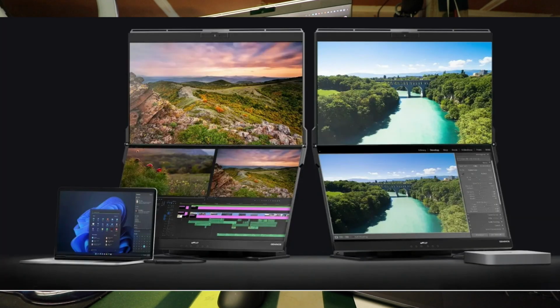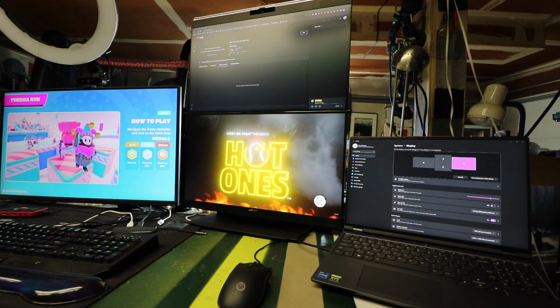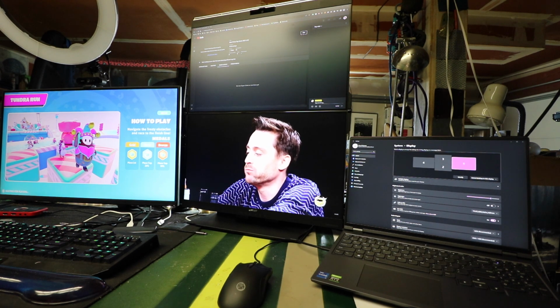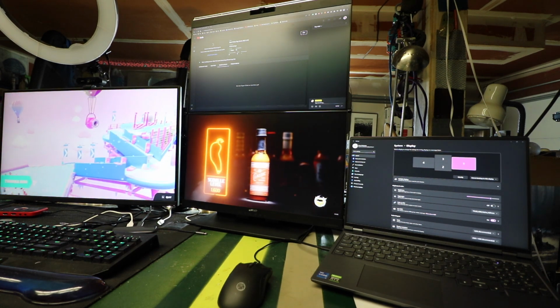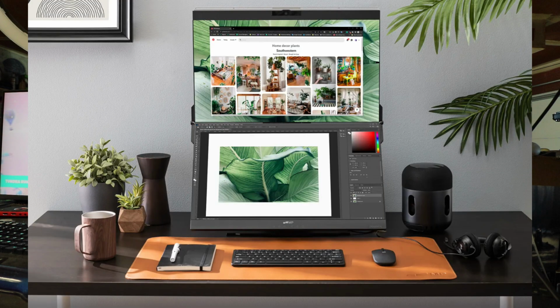My gaming monitor on the left, and then I have this Geminos in the middle. Now I did want to show you this display here of how you can set it up with a Macintosh, maybe an Apple TV, a Mac Mini, and or an Apple laptop. And as you can see on my setup here, in the right hand corner, you can see how I have my desktop set up. When I right click my desktop, you can see the settings I have here. I have a display 1 on the right, display 4 is my gaming monitor. So the gaming monitor is going to have a higher refresh rate, higher resolution, and then you can use that middle monitor here, the Geminos, to do everything else.